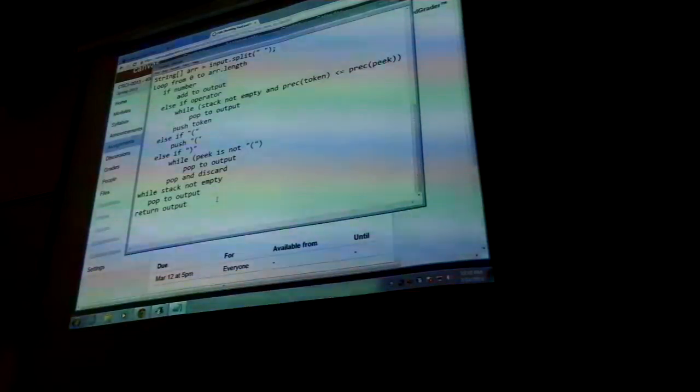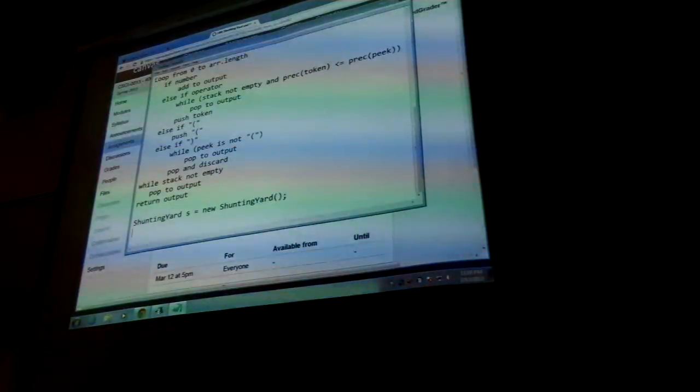So how can you test Shunting Yard? Throw in some infix strings. So you go Shunting Yard S is new Shunting Yard, and go S dot infix to postfix, and just go 3 plus 4.